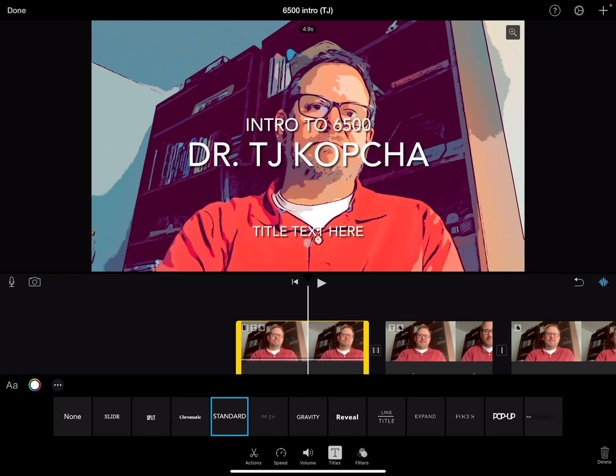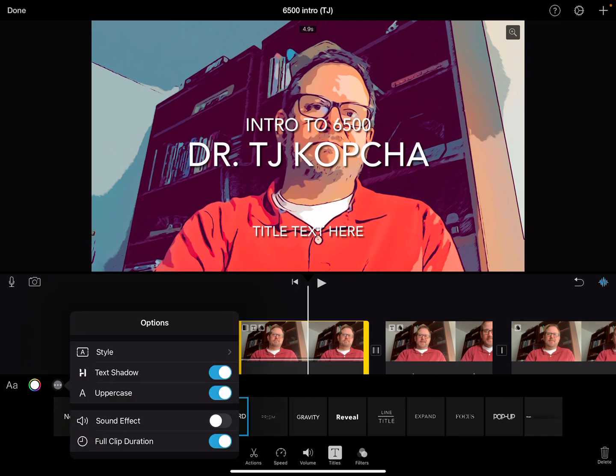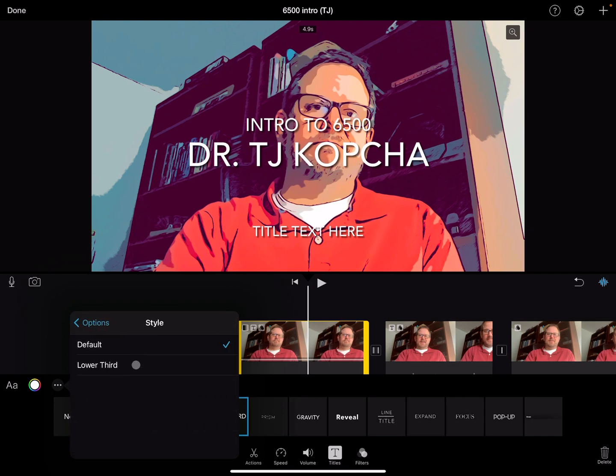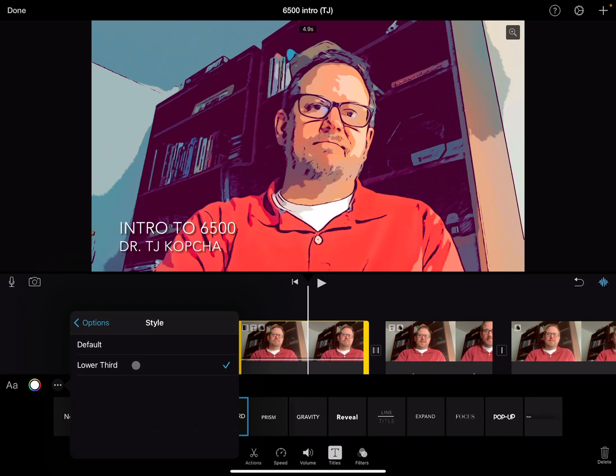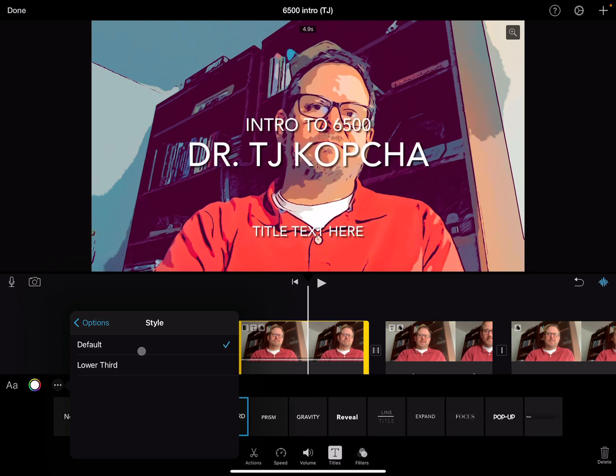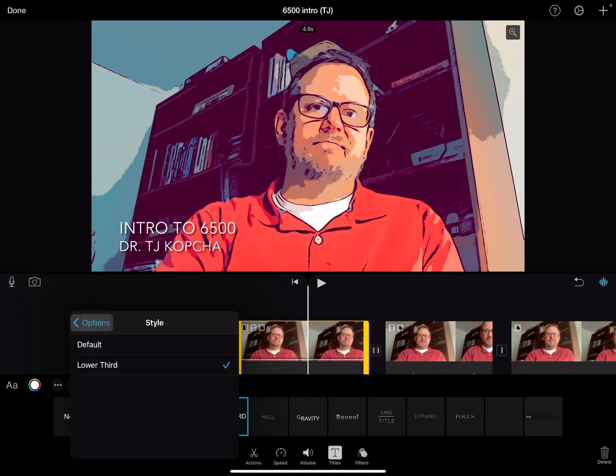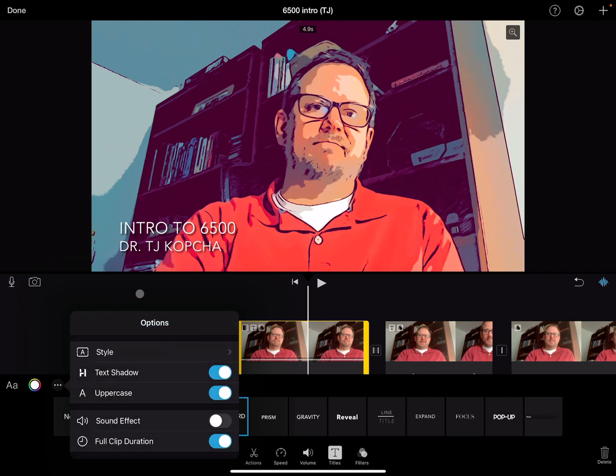Now, one thing I want to point out if you're using iMovie is you really want to check out the features. Excuse me. I had to delegate this to the lower third, which I really like stylistically. When it's defaulted, it's like right in the middle of everything, and sometimes that just doesn't work unless you have a solid background. So I did use the lower third option there. There's a bunch of things you could do. I could get rid of the shadow, but I like the shadow and that sort of thing.